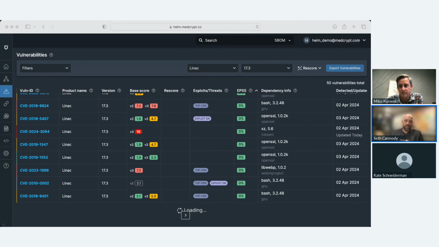Maybe a common way is VEX terminology, right? That it's not even applicable. I mean, like I don't have it on the system, right? I'm running a different version, a version of this where we've ripped out that part of the software. Or I've heard people discuss reachability, which I have some qualms about.